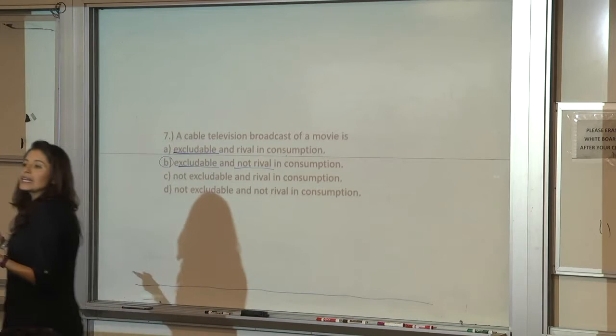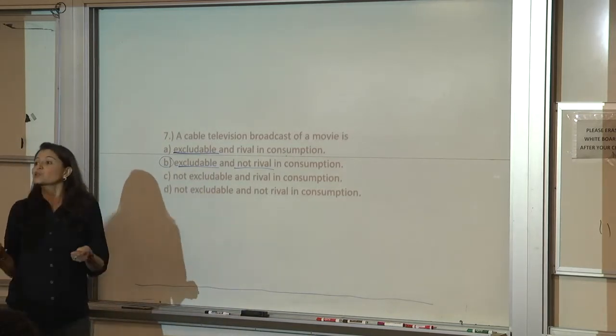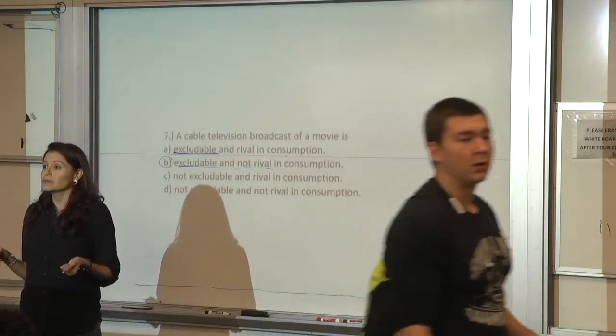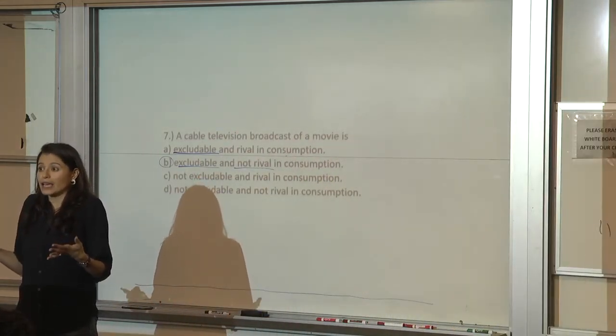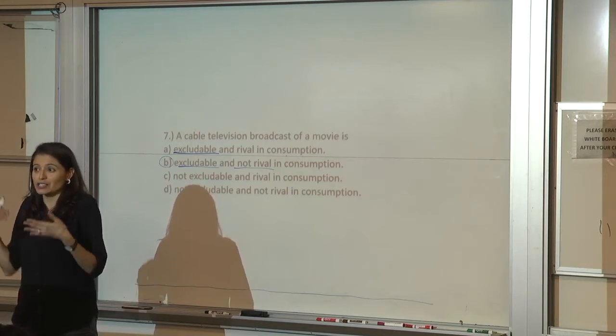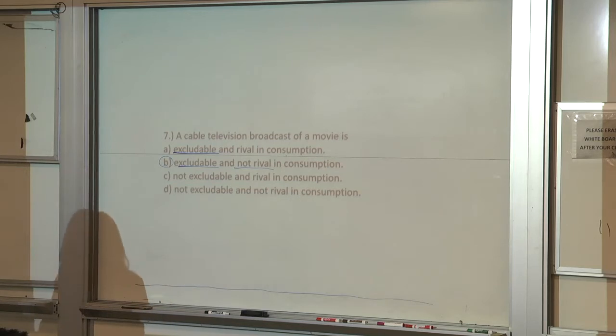Why do you think that cable is excludable? Because if you don't pay for it, you don't get it. Like when you want to see Game of Thrones and you see that you have to sign up for it, and then you sign up for 1 month. That is a good that is excludable, whereas Central Park is not excludable, right?